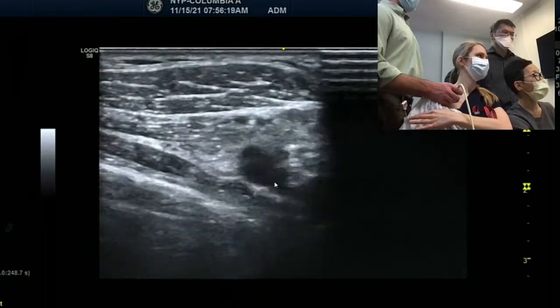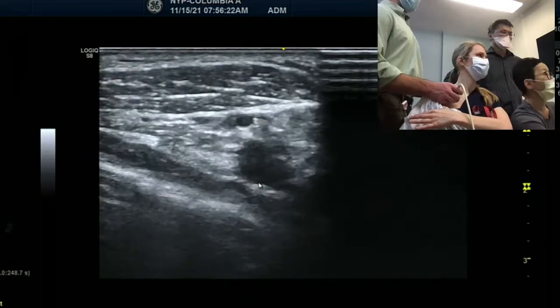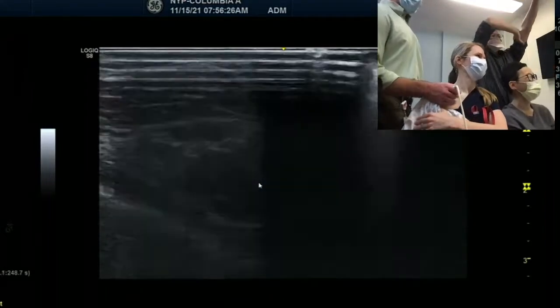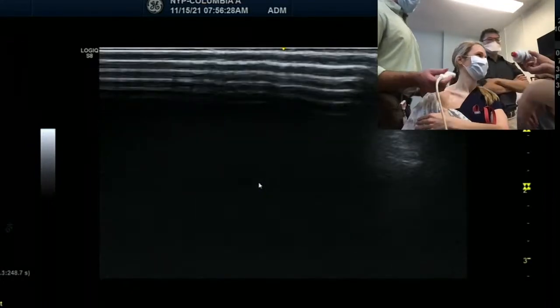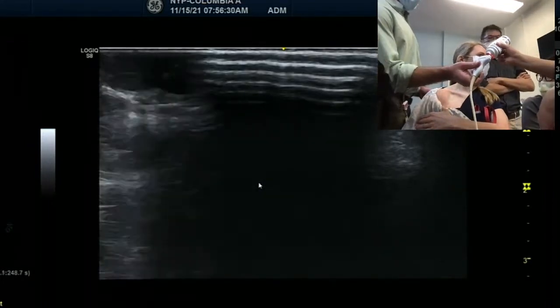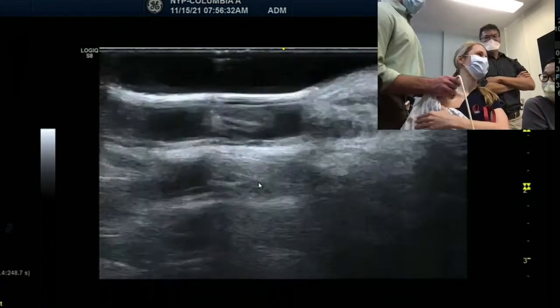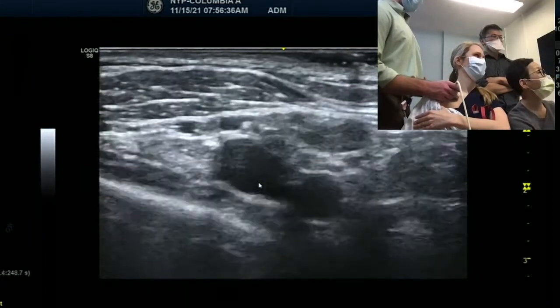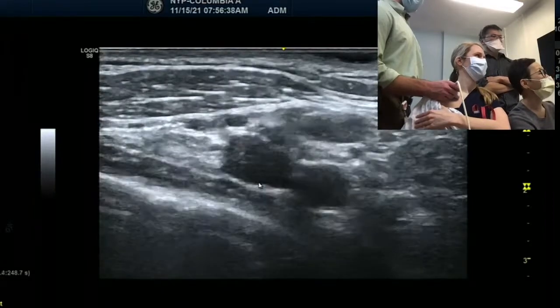There we go. It's popping out now. I'm going to make it even more gel. Yeah, more gel. We can get the cords. I know we can get the cords. Yeah, we will get it. Then next week we're going to practice. Okay, so there we go. We got it now.